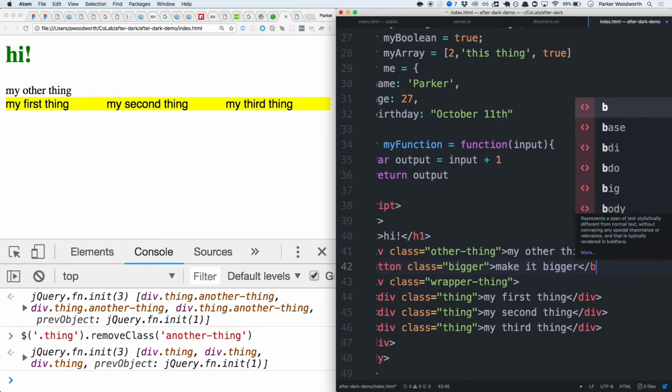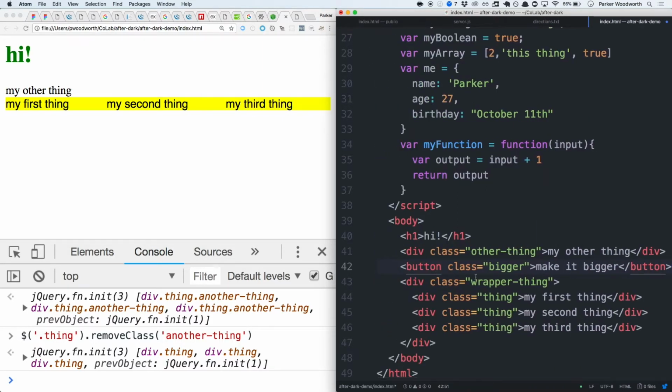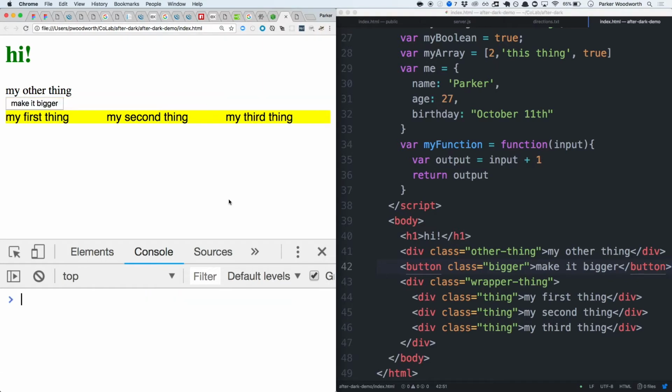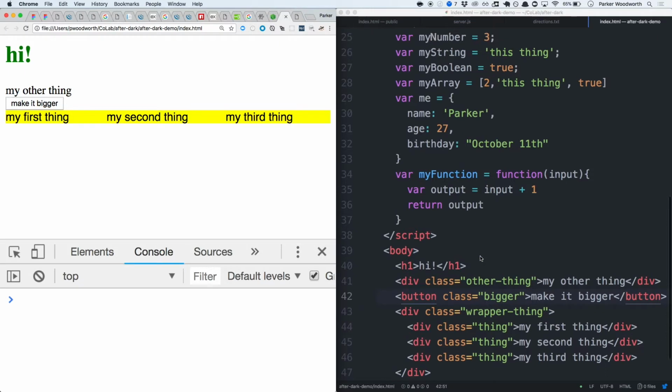So this works the same way as those other elements, so that it's just an element called a button. We go over here, and now there's our button. At the moment, it doesn't do anything. We can click on it all we want. It's not going to do anything. But with the magic of jQuery, we can make it do something.